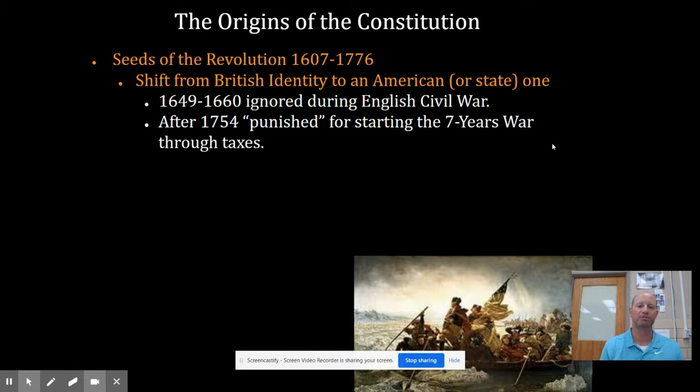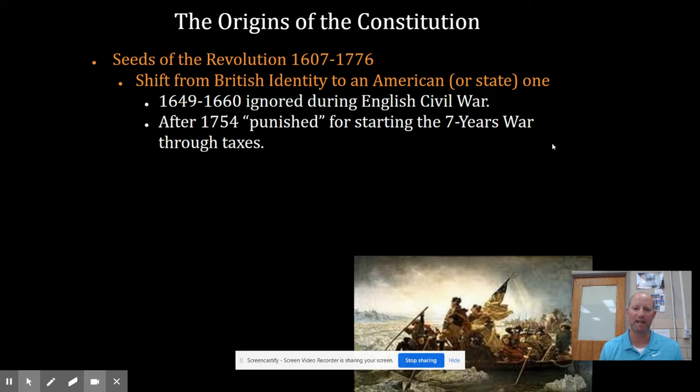So also, as the colonists are here, they're settling lands, they're fighting the French out of Canada, and they're also fighting with the Native Americans, and they cause what we call the Seven Years' War, or the French and Indian War, where the French and Indians fought the colonists. Well, the British monarchy had to send troops over to put down the French and the Indians, and so therefore it was like, whoa, somebody's going to pay for this war. Who's going to pay for it? Well, you are, the colonists. We're going to start taxing you. And so this was like the beginning of the end, as they start taxing them.